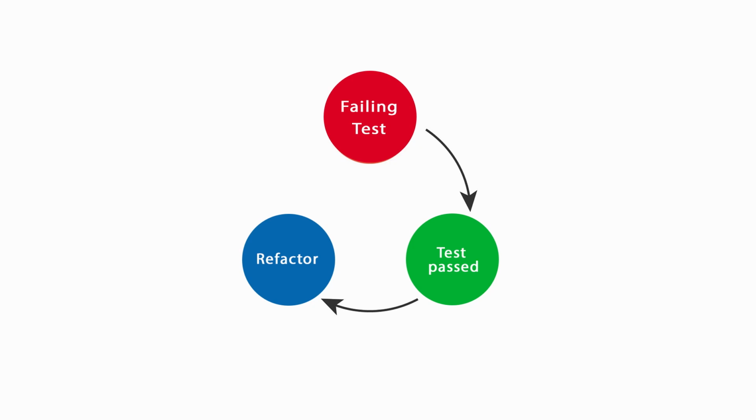The next thing you need to do is the blue state, and the blue state is the refactor state. During refactoring, you will be modifying the code you wrote at the green step to make your test pass, and you're gonna make it a bit nicer. This is of course only when applicable. And then we go back to the failing test and we write a new test, and then we make this new test pass again. And the cycle goes on and on and on until our software is complete.